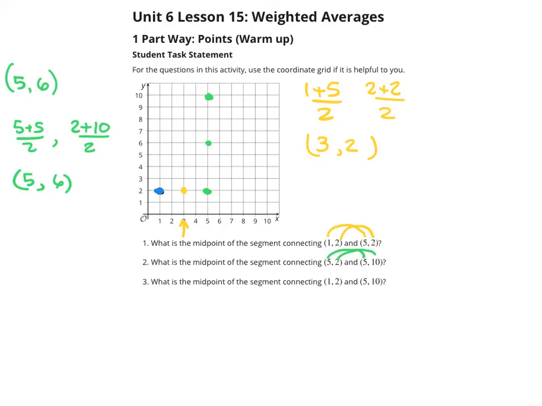This next one, over 1 up 2, we're going to go blue, and over 5 up 10. This one is not quite as easy. I'm trying to get the midpoint of a diagonal line, so graphically is not so helpful, but mathematically I can go 1 plus 5 over 2, which is 6 over 2, which is 3, and 2 plus 10 over 2, which is 12 over 2, which is 6. Let's graph it and make sure. Over 3 up 6. That's on the line. So cool, we got it.